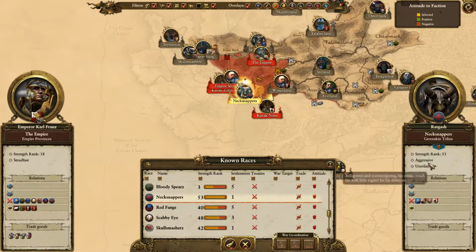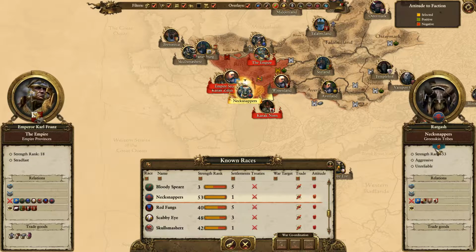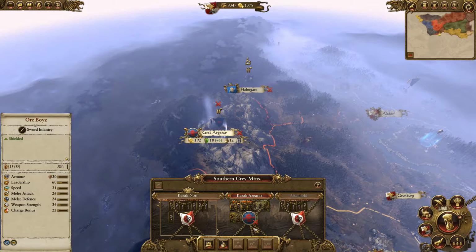Do they have an aversion? They do have a very strong aversion. We are at war with them. Do they want peace? So that would give a lot of cash if I could actually win that fight.